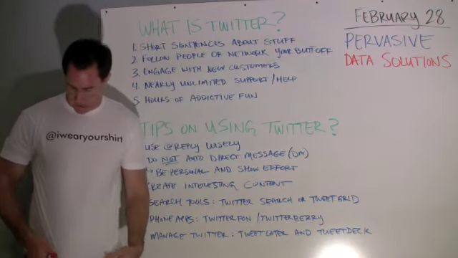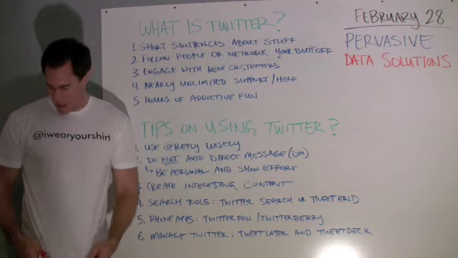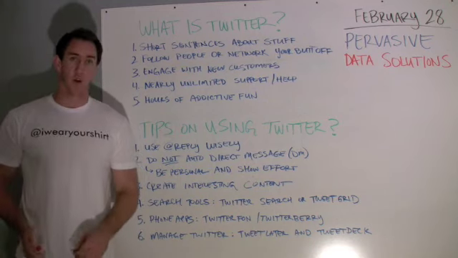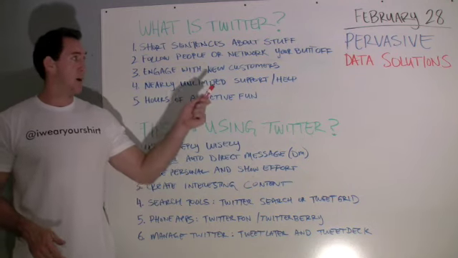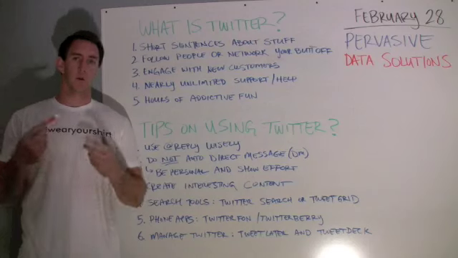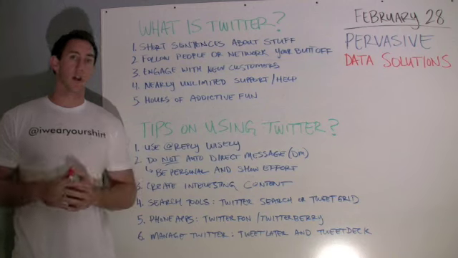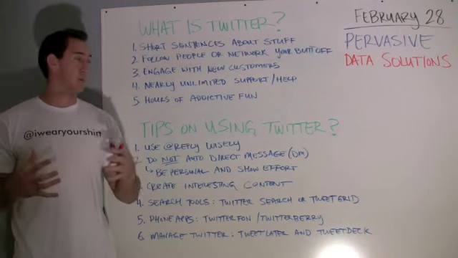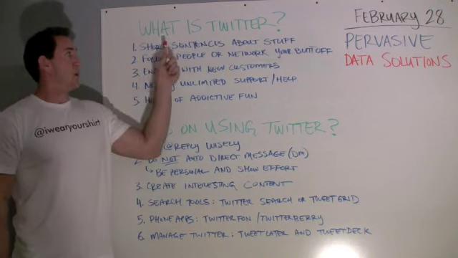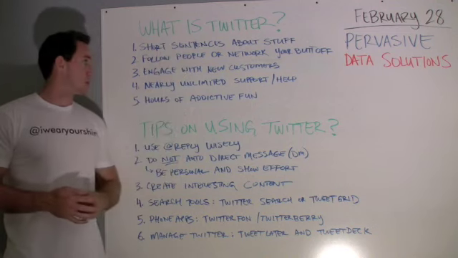Actually, I'm wearing a shirt that I got for free from Twerts. It's my Twitter name, @iwearyourshirt on Twitter. So I figured today, being that Pervasive Data Solutions works a lot with social media apps and websites, and kind of integrating these apps and creating these relationships with data and information and all that stuff, I would talk about Twitter today, just as a little how-to on Twitter.